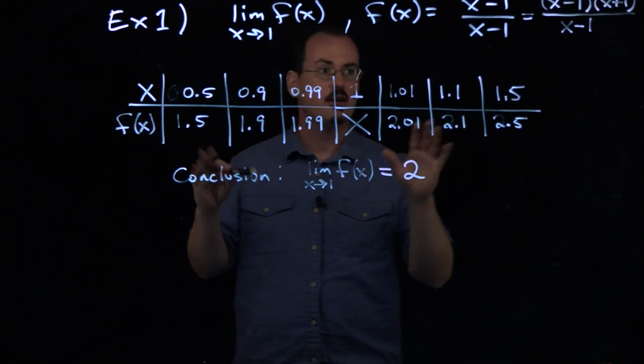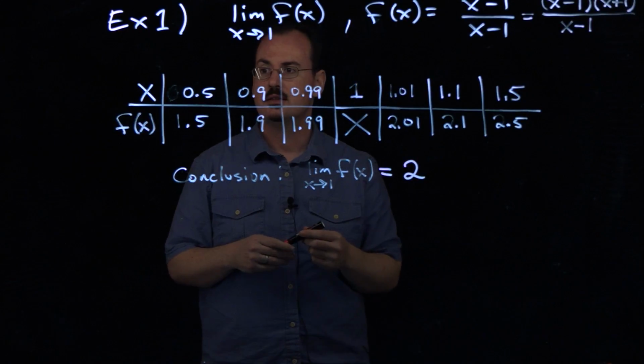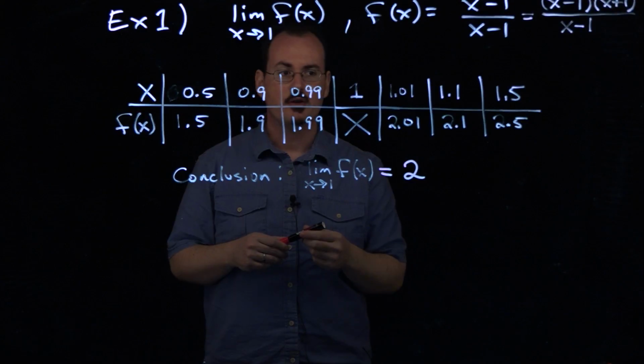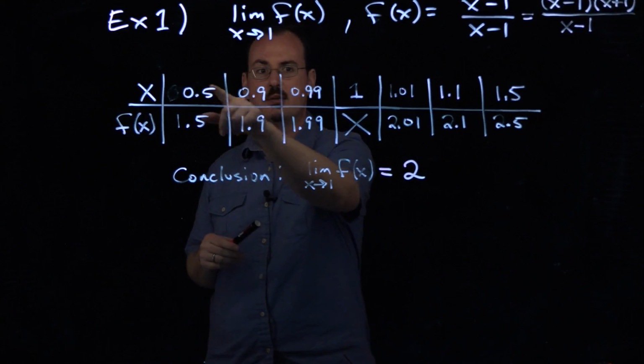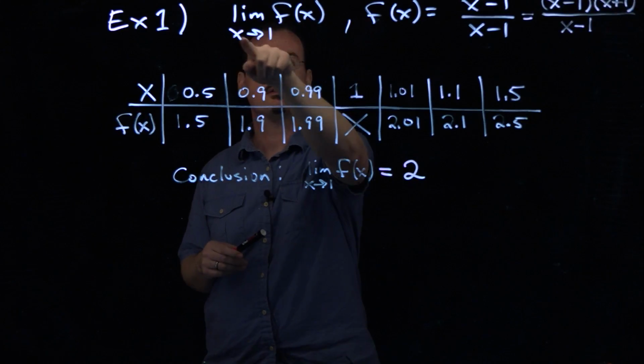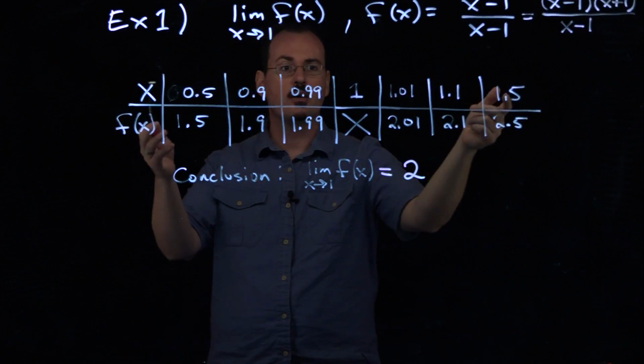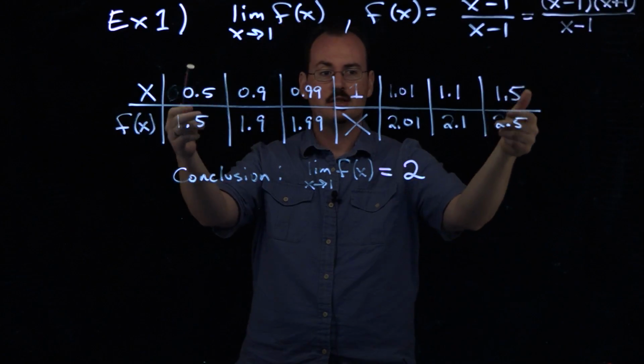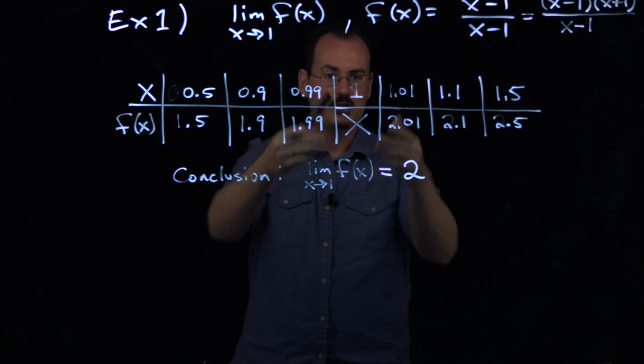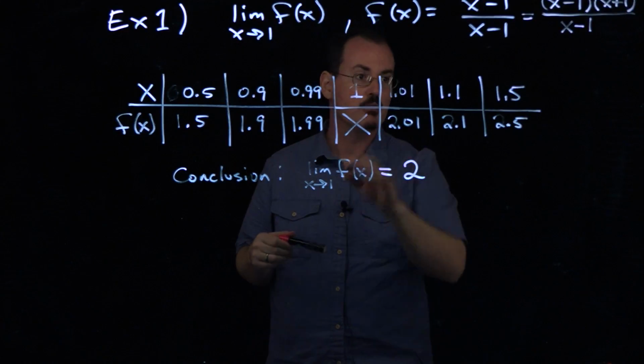So this is called a numerical method of finding limits as we approach a particular value. You want to pick the values that are pretty close to this number right here, the limit as x is approaching, plug all these values into the function and see what the output values do. In this case, we notice that they do approach a number, so that number we can call the limit.